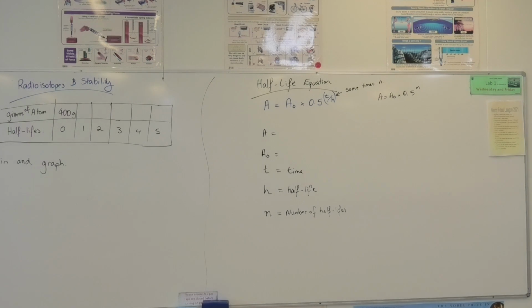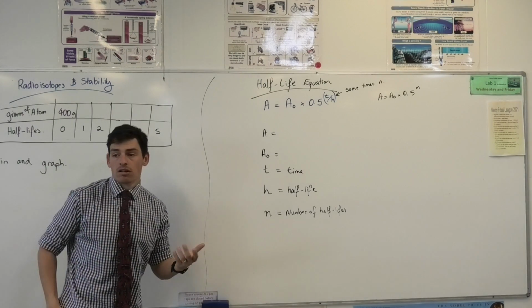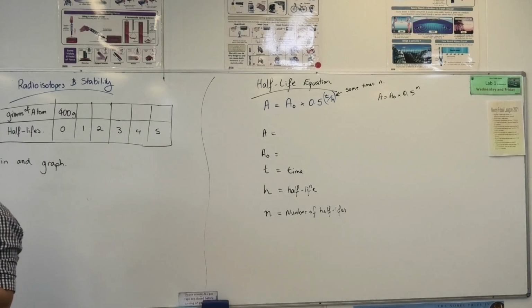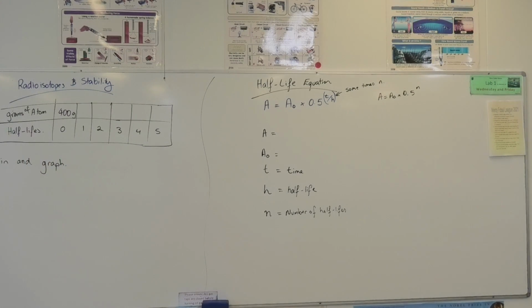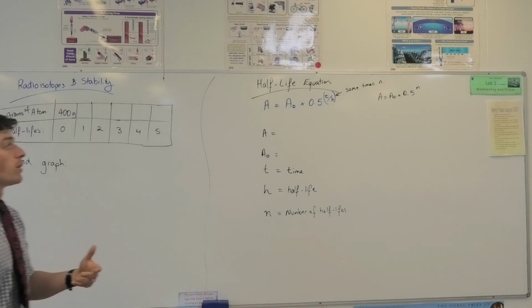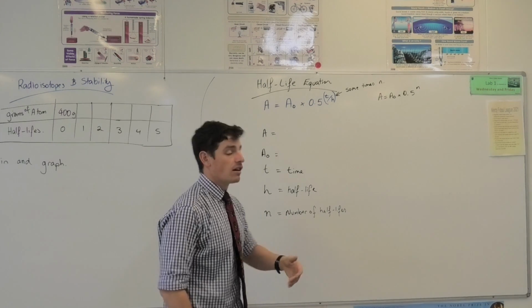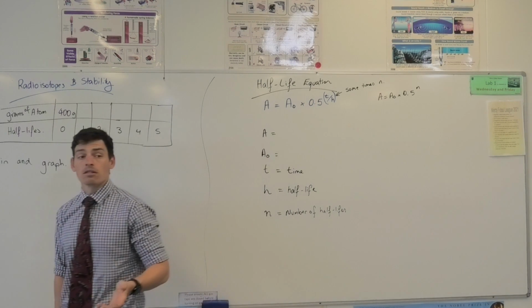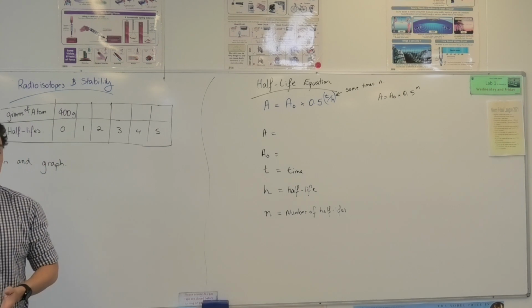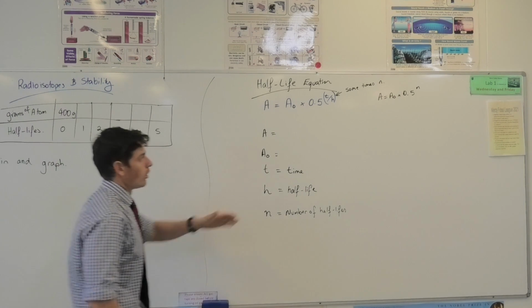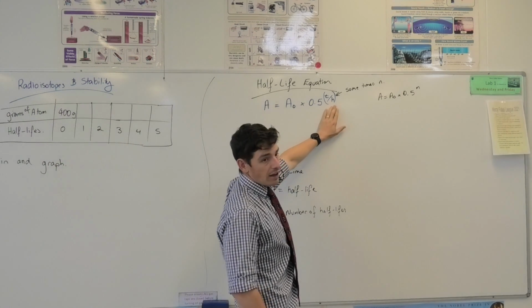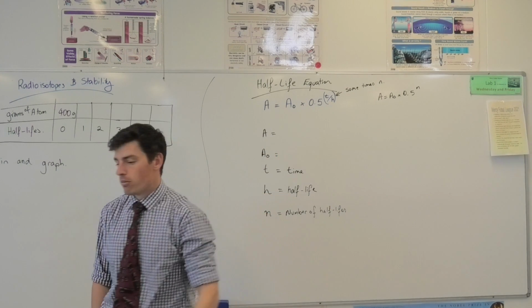So if you had a half-life of 3 hours, say, and you had 9, if it asked you the amount after 9 hours, it would be 9 over 3, which would give you 3 half-lives. I could also ask you, what's the amount remaining after 3 half-lives? Same thing. Cool? Yeah. So I like to learn this one because I can figure it out regardless, but if you want to put both down, no problem at all.